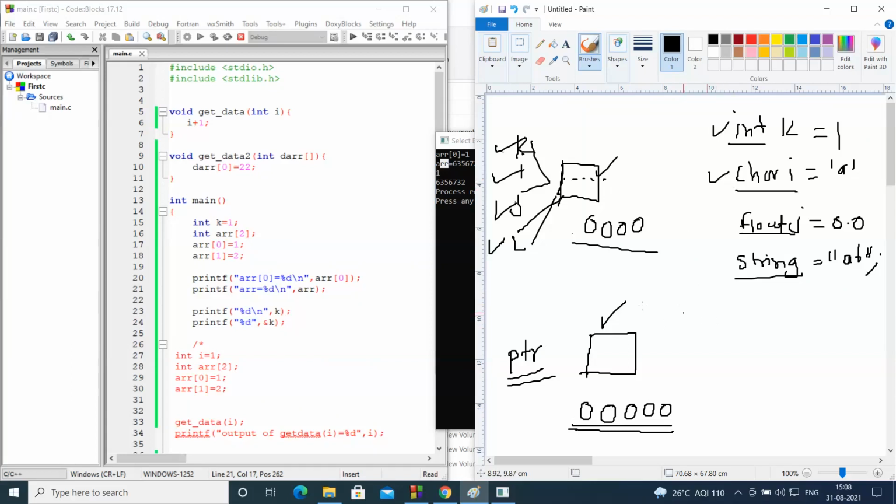Okay, so if I say integer I, I'll be creating a regular memory block like this. But if I say integer asterisk I, what it means is that integer tells me that the memory block is of size 2 bytes. So whatever I'm going to read will need to access 2 bytes. Star tells me that you are going to store an address, not a value. And this I is the label. So what is the effect of this line?